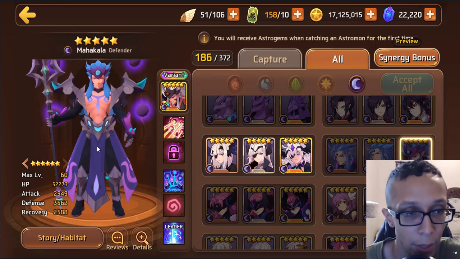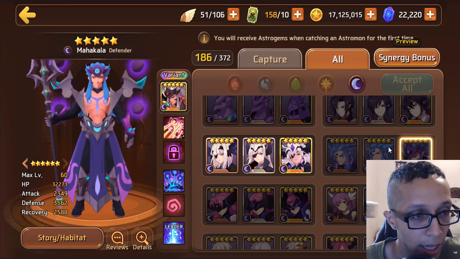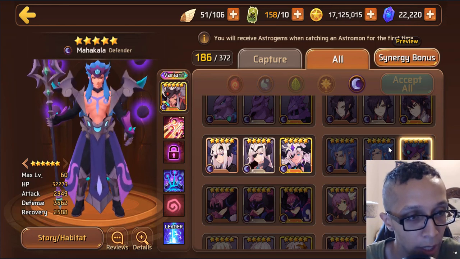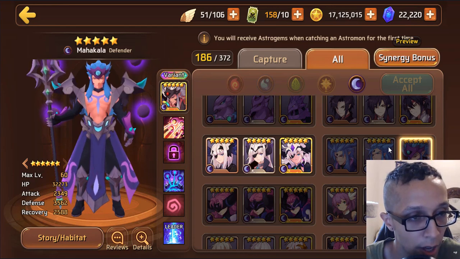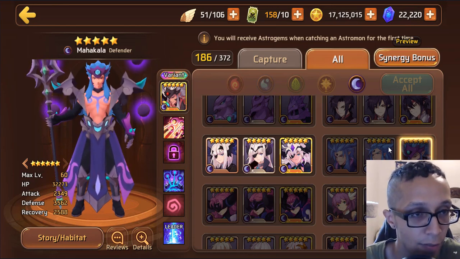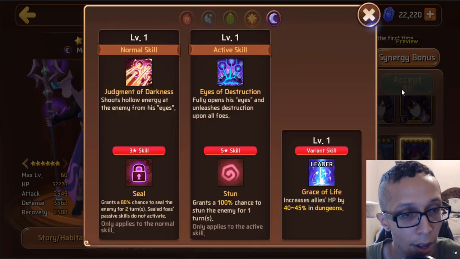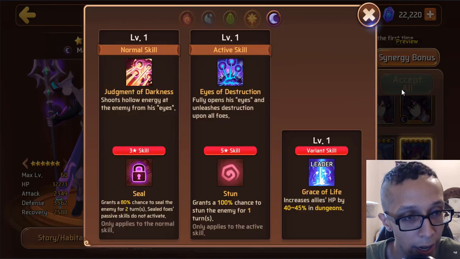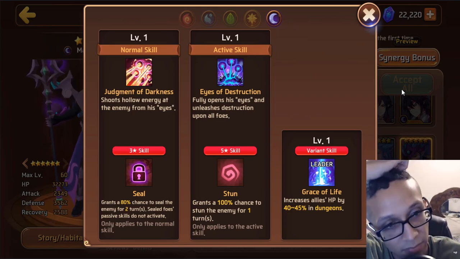But anyways guys, here we have Dark Shiva, who's a defender type coming in with 32k HP, 2.3k attack, and nearly 3.6k defense. Stat wise, as a nat 5, they are as they should be. Pretty darn good. This one comes with seal, 80% chance for 2 turns, and then stun, 100% chance for 1 turn. If you can somehow get him, definitely not bad at all.